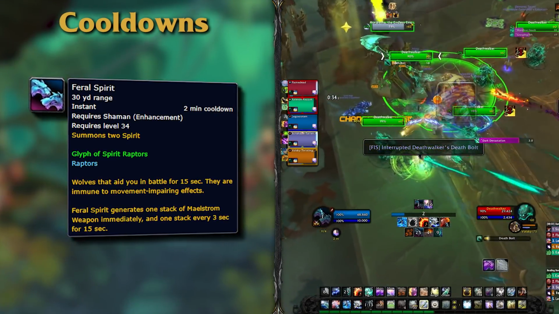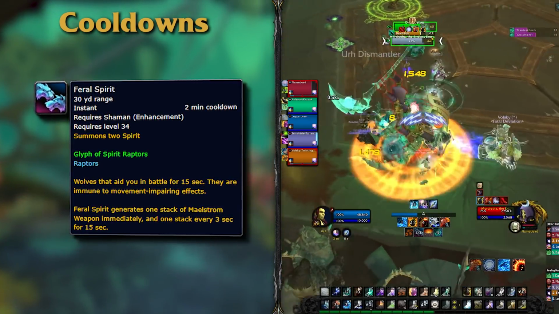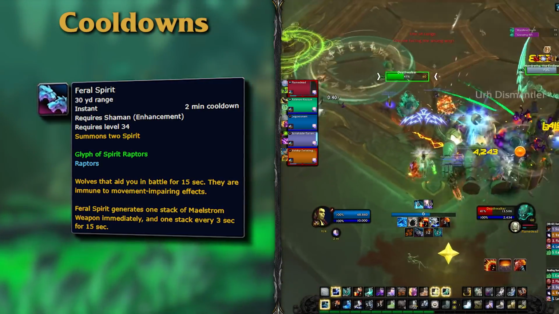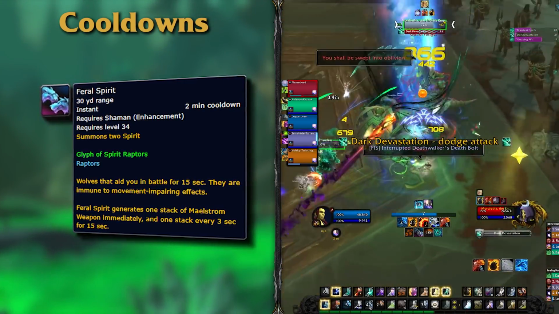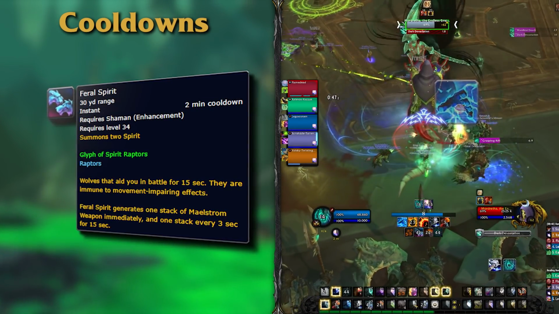Talking about 2-minute cooldowns, Feral Spirits will have it as well. It will summon 2 Spirit Wolves to fight for you for 15 seconds, generating 1 stack of Maelstrom weapon when you summon them and 1 extra stack every 3 seconds. This cooldown will be very powerful and will synergize very well with your tier set.